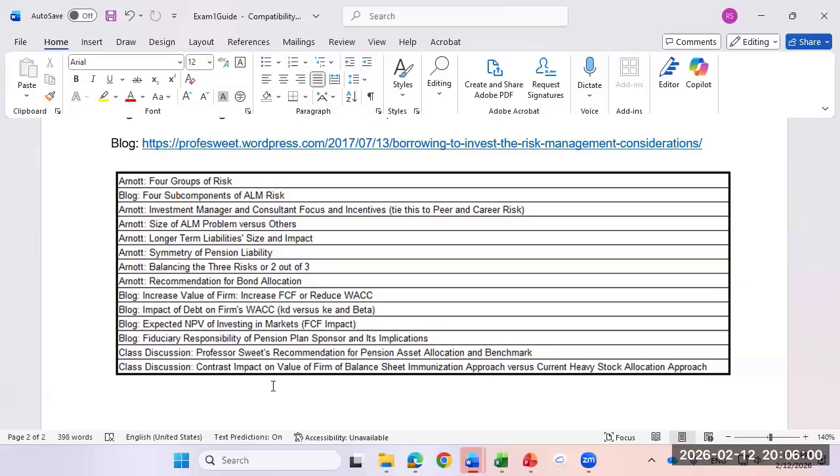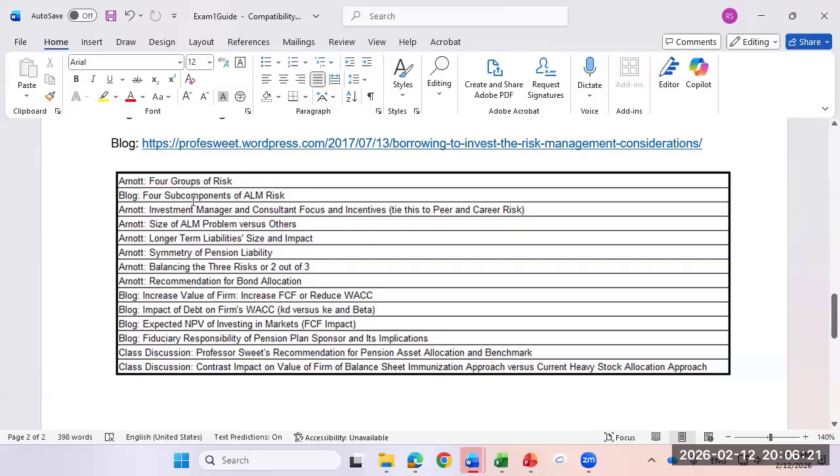Well, I just told you the third risk. So what's the third risk? Asset risk. And the fourth risk, ALM. We spend most of our time on which one? Alpha risk. What's the most important risk? ALM risk. So we spend most of our time on the smallest risk and the least amount of our time on the biggest risk.